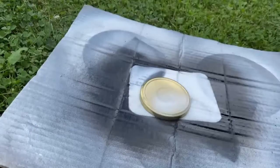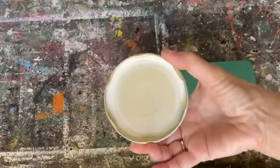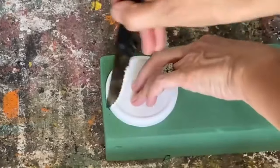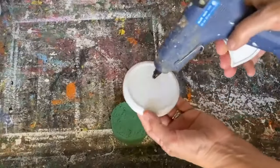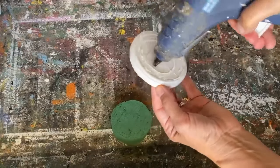I've taken the lid off the glass jar, sprayed it with some white spray paint. Now I've got some floral foam I picked up at the dollar store — you can always find it in the craft section. I'm putting my lid on top of the floral foam and cutting around it so I can get a piece the same size as the lid, carving it down a little bit so it fits on top of that lid really well. I'm using hot glue to glue that floral foam on top of the lid.